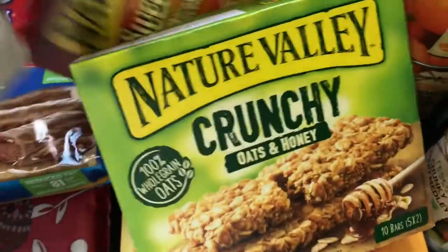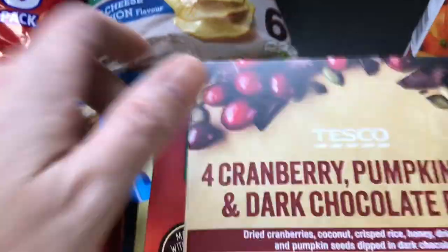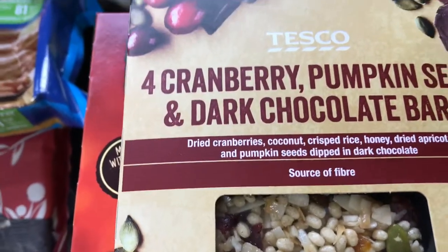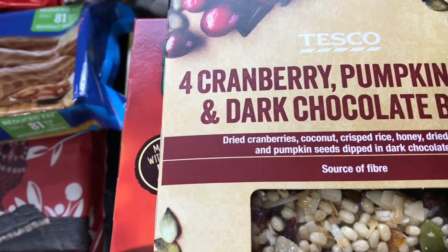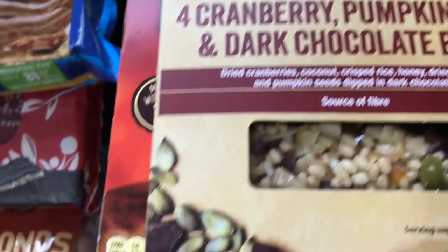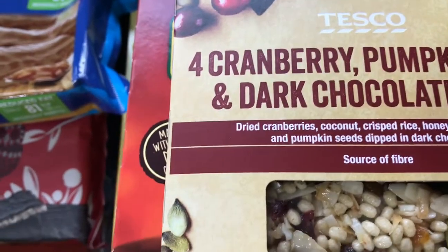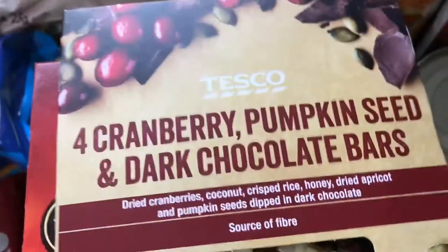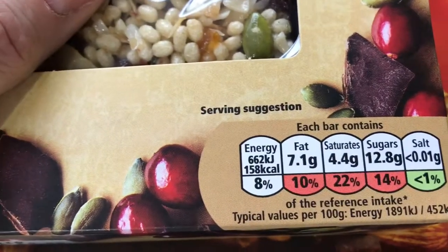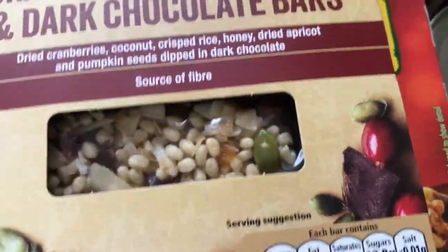They're on special offer — mix and match, two boxes for around £3. I tried these the other week and they're really nice. I got them as a cheaper alternative to the Eat Natural bars I normally get — the dark chocolate with cranberry and macadamia nuts. I think I actually prefer these; they were really nice. There are four bars and I think they were about £1.30, but they are high in syns — about eight syns a bar. For a night-time treat though, they are very, very nice.